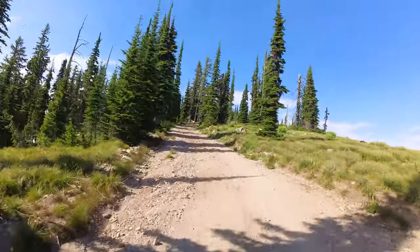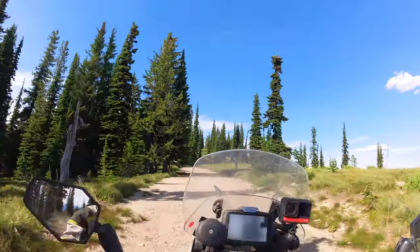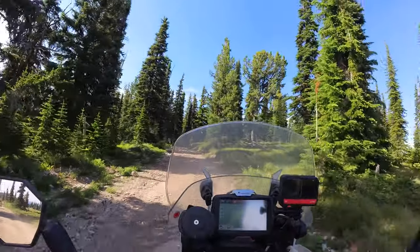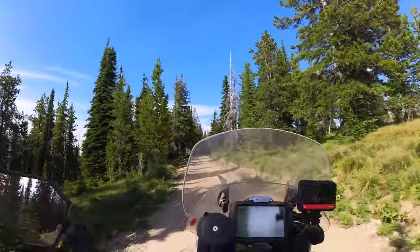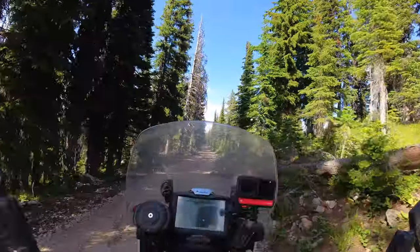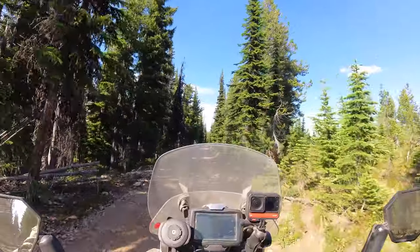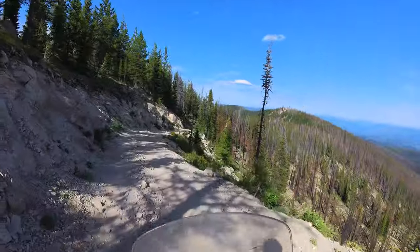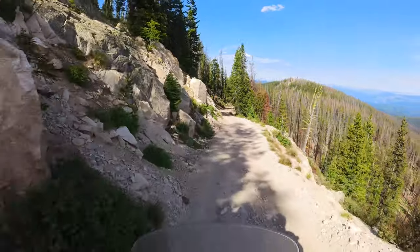And oh my gosh, more of it on the left side. That's the second lookout, Indian Post again. There's a heart right here on the map. I'm passing it now. Now let's hope that the descent is going to be more manageable. Oh yeah, right. I think we have to stay on the left, just further away from that cliff.